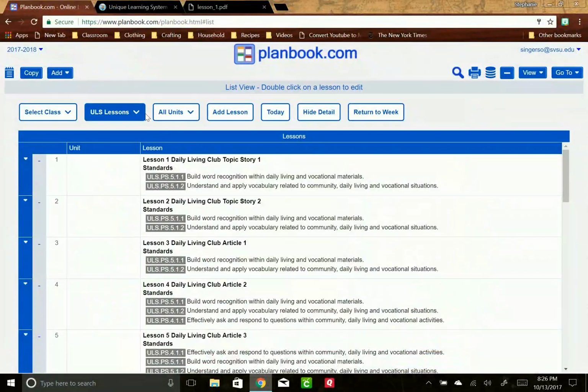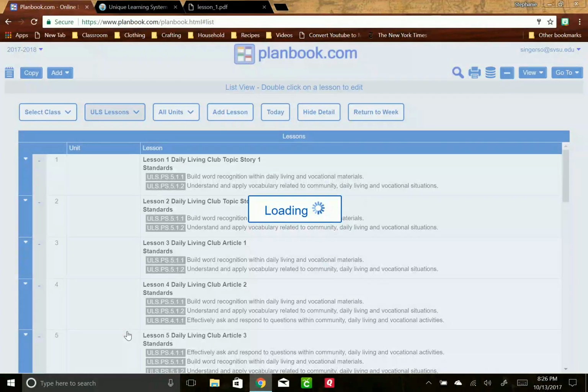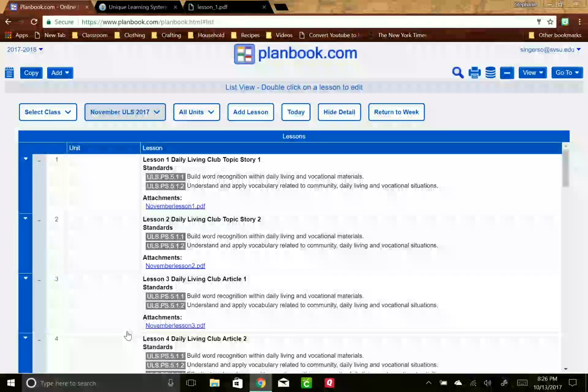And yes, it is a generic copy of everything that we just have. Be patient, it gets cool. When we get into making the copy with November, I now can customize it specifically for this month. You will see where all of those PDFs that I downloaded, I am able to add to my lesson. I did not have to retype my heading. I did not have to re-add my standards.